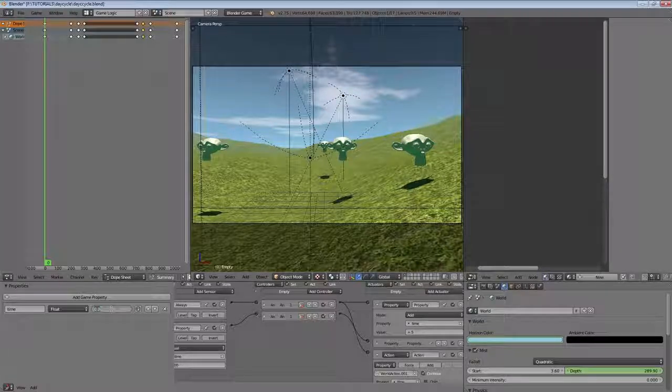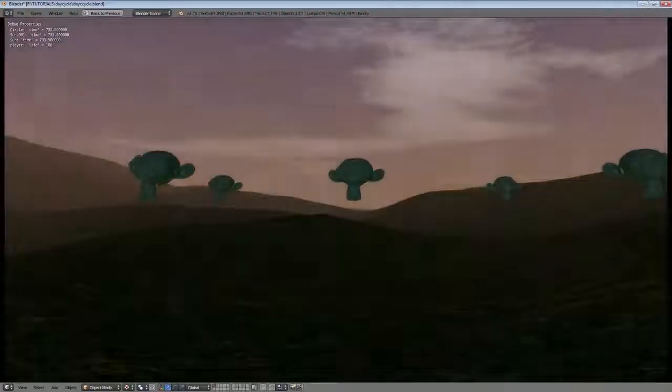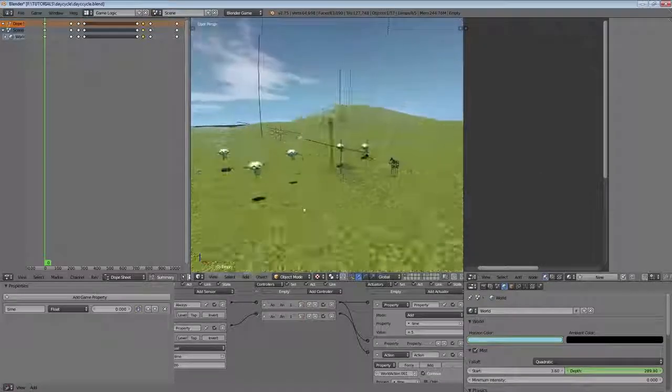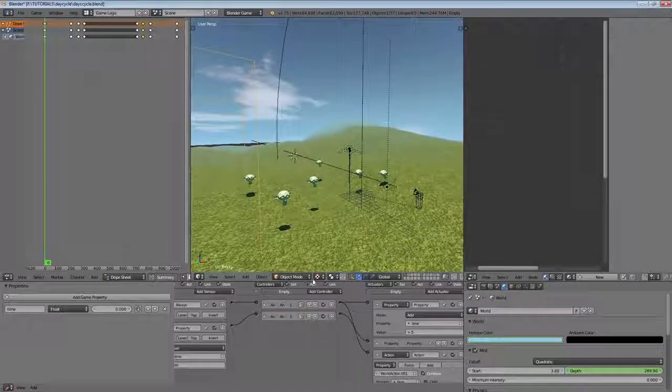And what we can also do is set up an offset. So if you want the day to start, the game to start in the night, you just put in 600 here, and what we got is our nice night. And the game is starting here, and then it's getting morning. So that's actually pretty cool and pretty easy to use, and it's a great system for creating a day and night cycle.